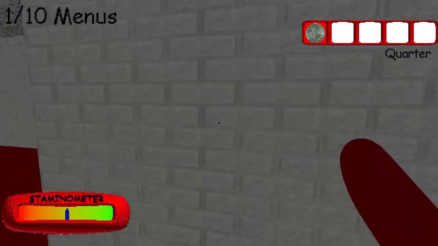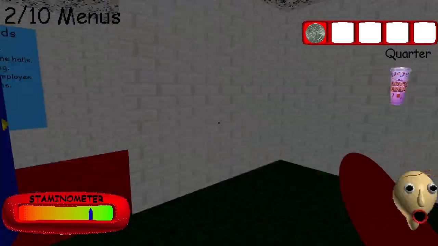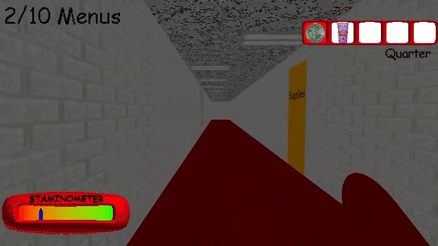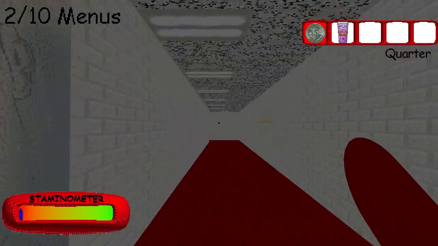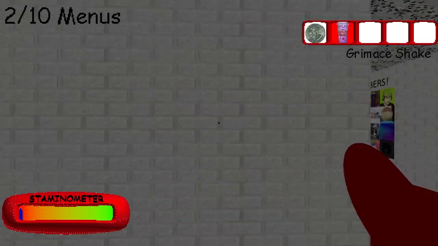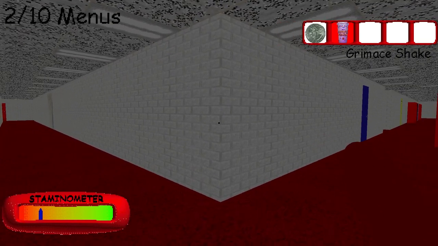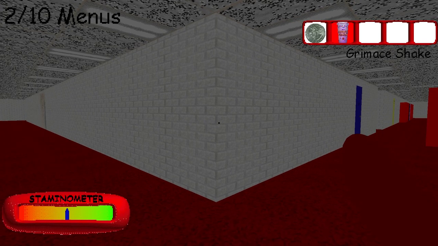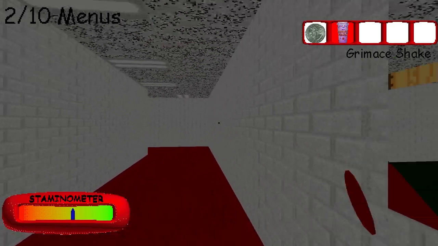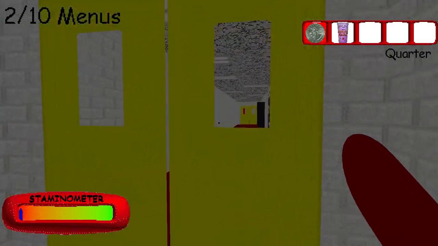Do we get a quarter? We do get a quarter still. Okay. Oh yeah, that's Noel. Yep, that is definitely Noel. I did grab the green shake. First of all, he sounds like the real Noel, but is he also a little faster than normal Baldi? I don't know where he is. Where are you? I don't like not knowing where you are. Oh, you're there. You're not supposed to do that. That's not part of the plan that I had.